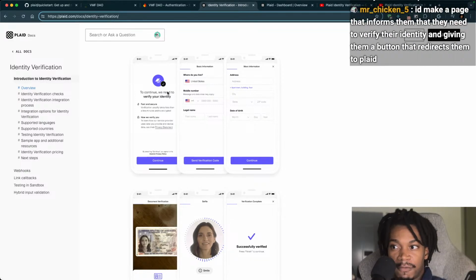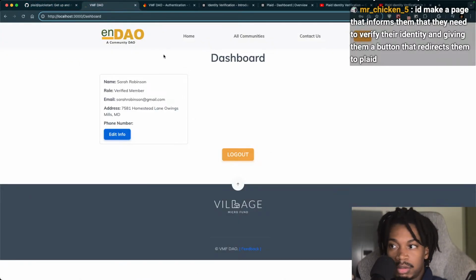I'd make a page that informs them that they need to verify their identity and give them a button. Yeah, this. This is the page. You would make a separate page? Because it's essentially the same thing.